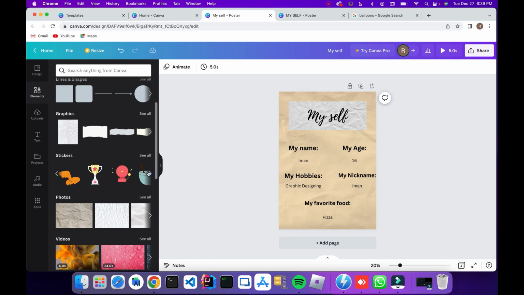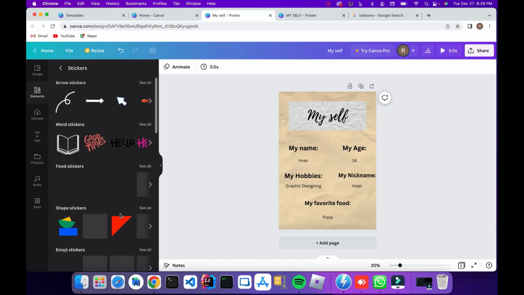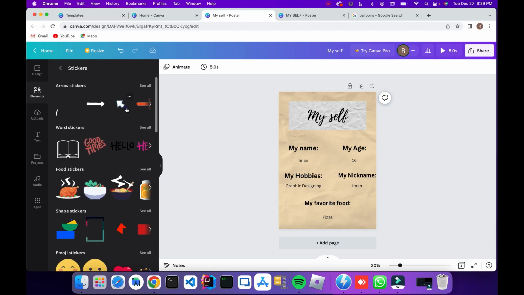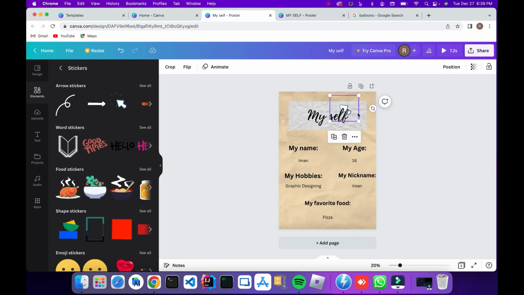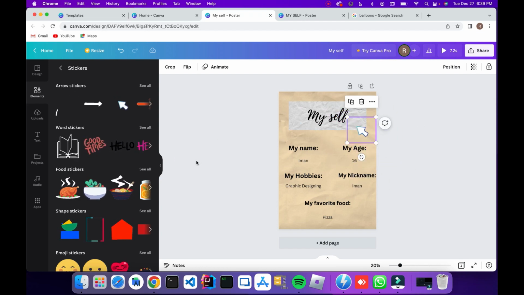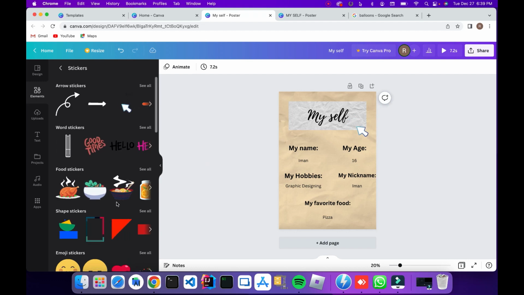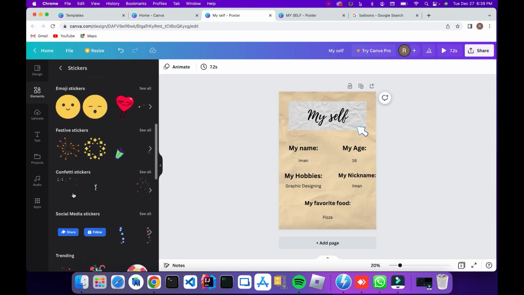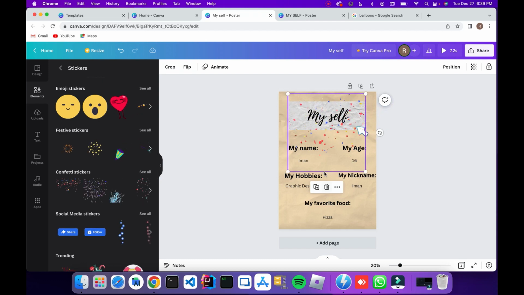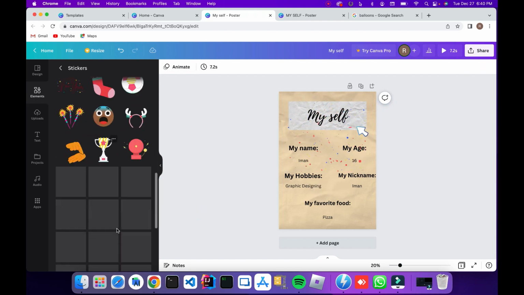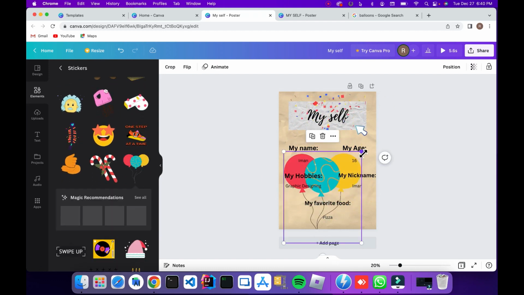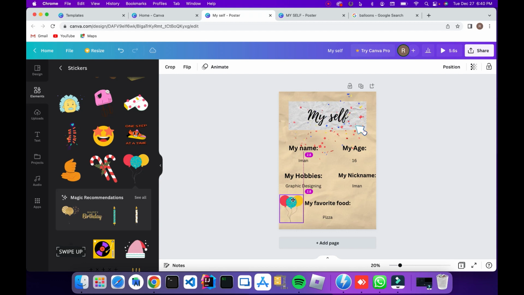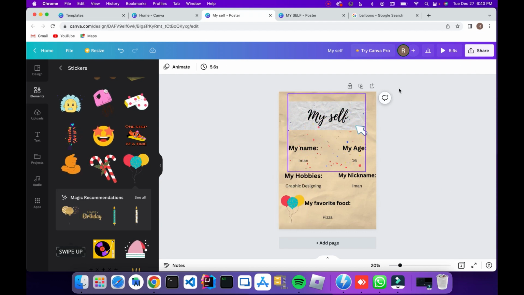Let's just say that I want. We can go in the stickers panel and have a lot of these. For example, I want this. Decrease the size. See? And I can go a little down and then I can find more stuff. See, just like this. Go a little down and find more. There are so many stuff over here. I can just take them, drag and drop, decrease the size, whatever I want to do, and see, it's ready now.